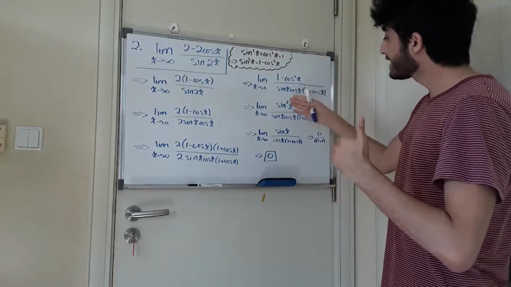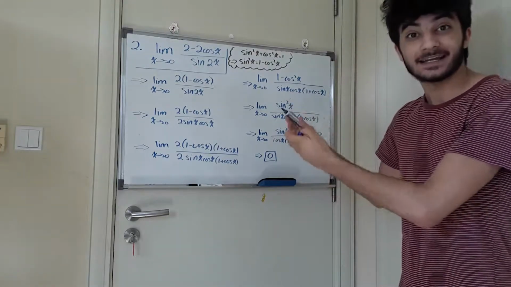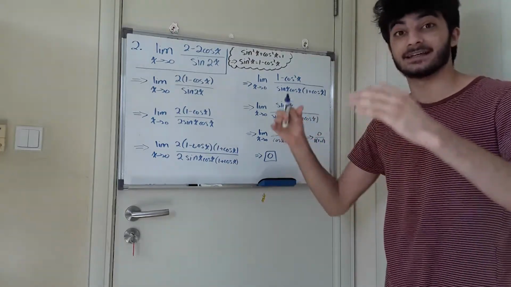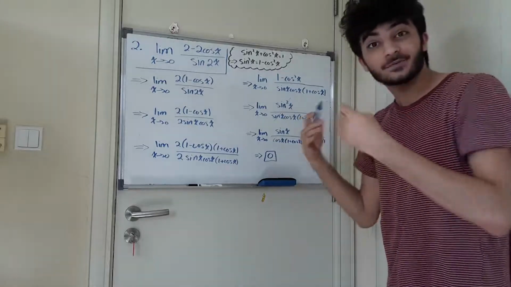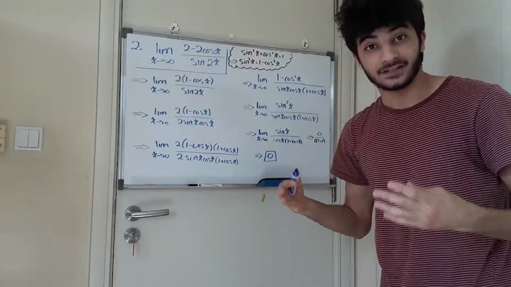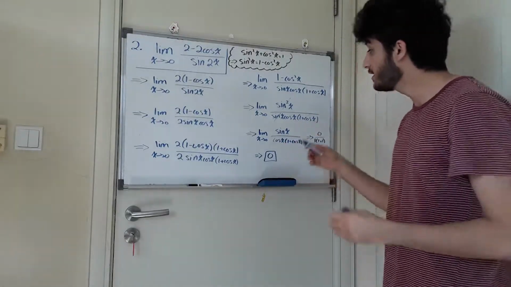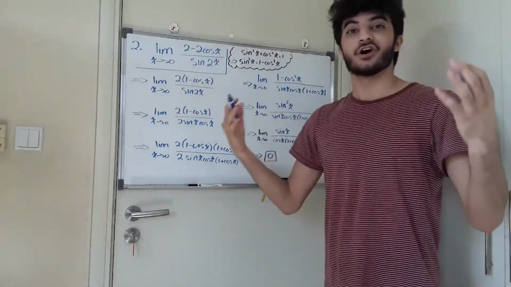Then we can cancel sine squared x up and down. So now we have sine x in the numerator, but we don't have any sine x in the denominator. So now if you substitute x equal to 0, there is nothing that's going to turn the denominator into 0. So it will be 0 over 1 times 1 plus 1, which is 0. Now we finish the hard part.